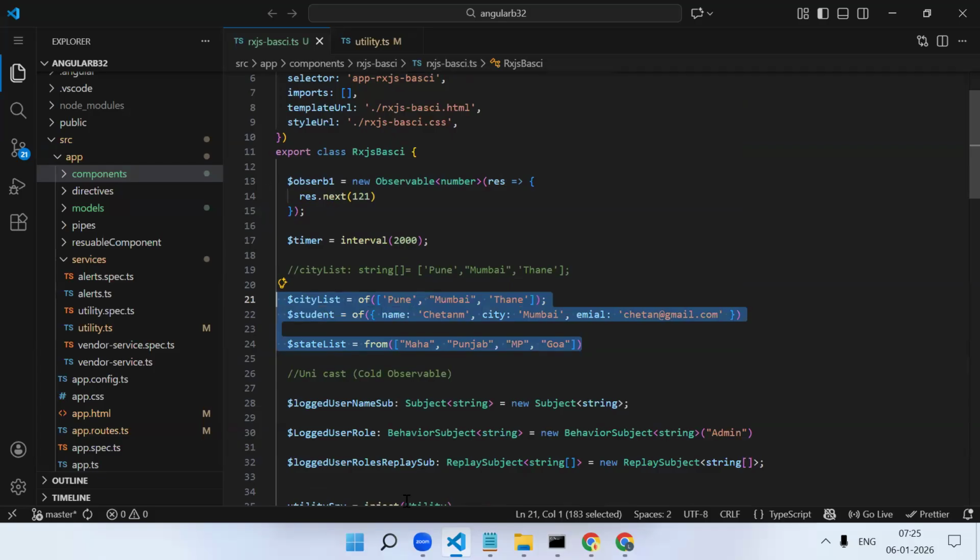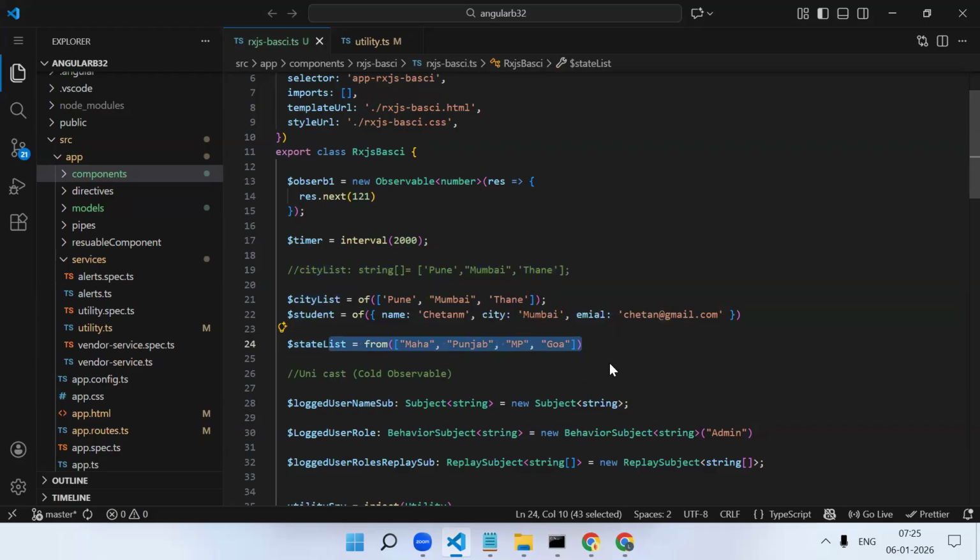And how will it work when we subscribe? Of observable will emit once, and from observable emits one by one, like a for loop. So in the of operator, whatever data you store, in the first subscribe itself you get the whole data. But in the from operator, you can store only array type of data because it emits one value at a time. So if we have four elements over here, your subscribe will execute four times.